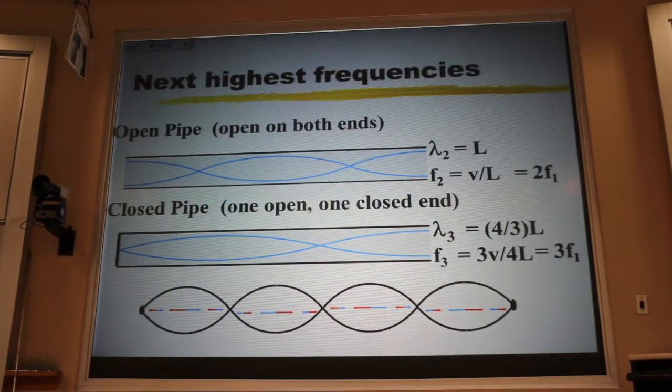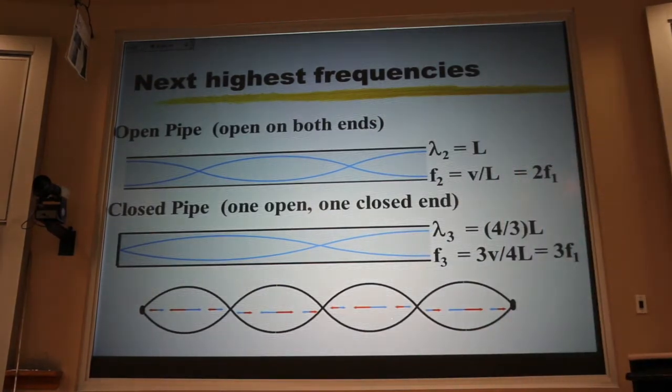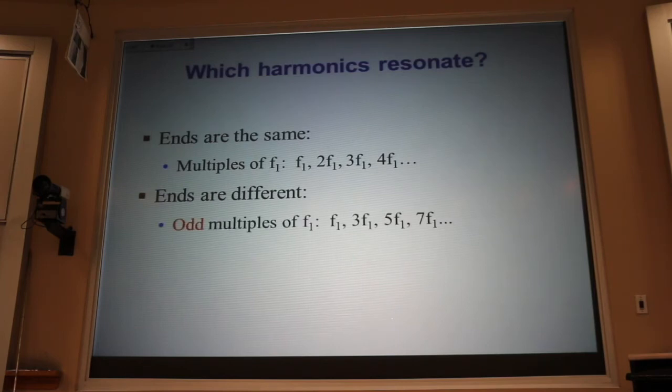So once again, even with organ pipes, when the ends are the same, open to open, I get all the harmonics, F1, F2, F3, F4, F5. When one end is closed and one end is open, I only get the odd harmonics. The odd harmonics. Okay? So this is the summary. Ends are the same, all of them. Ends different, odd.